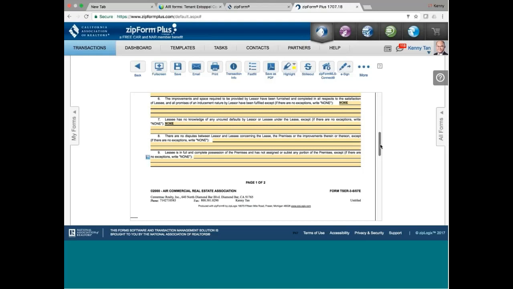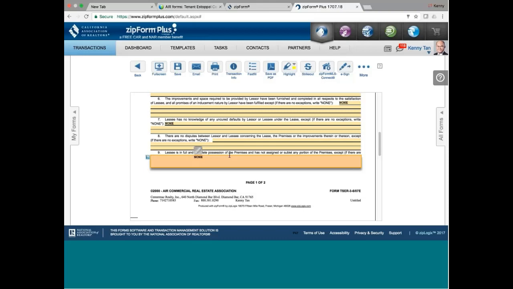or sublet. Now, this is also important to the buyer, because as a buyer, if there has been any sublease, I want to know about it. I want to know who the sublessee is, right? So you want the existing tenant to confirm that they have not assigned the lease to anyone else, or they have not sublet the property to anyone else. Okay?